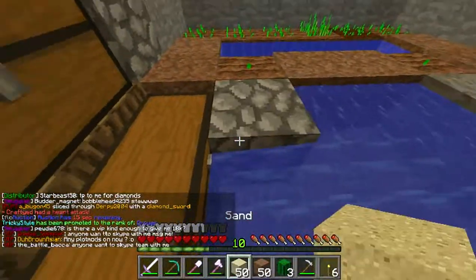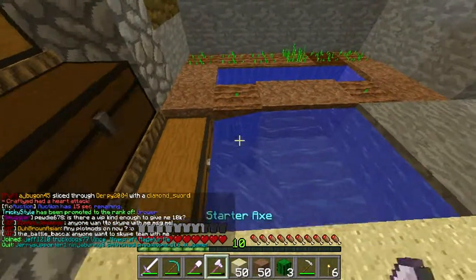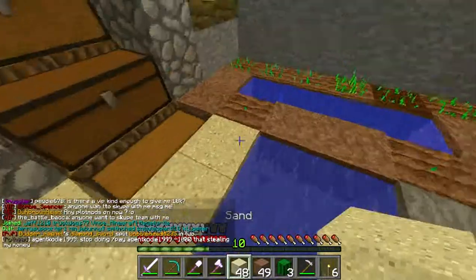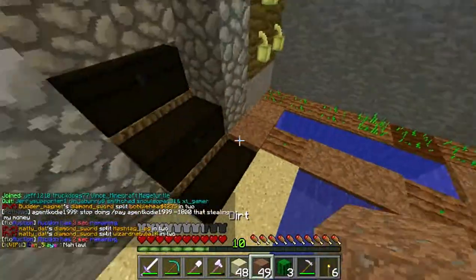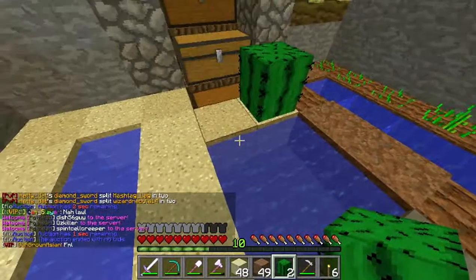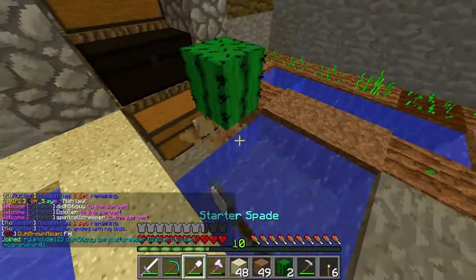Alright, so I'm gonna put them right here. I think they'll look pretty decent. Oh god. Okay, that's not good. Did not want to do that. There we go. And place the cactus right here. They're okay. Up. Oh, forgot you can't place them next to each other. God damn it, stupid cactus.